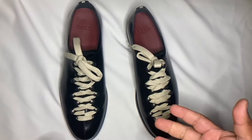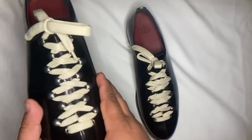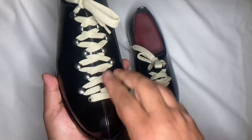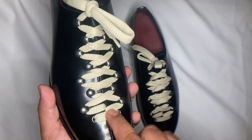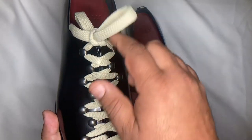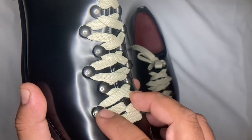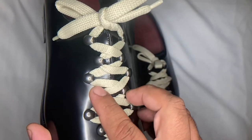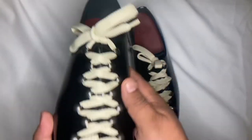Let me give you a tour of the shoe. The shoelaces go all the way to the toe box — that's the first thing that grabs attention: fat shoelaces. This part is kind of reminiscent of a hiking shoe. Look at the studs, similar to what you see on a snow boot or hiking shoe.